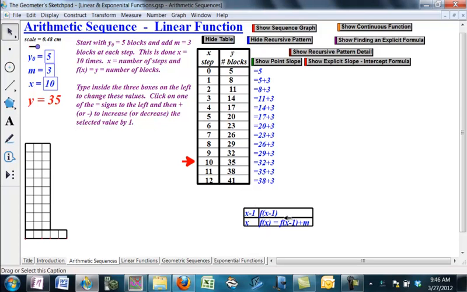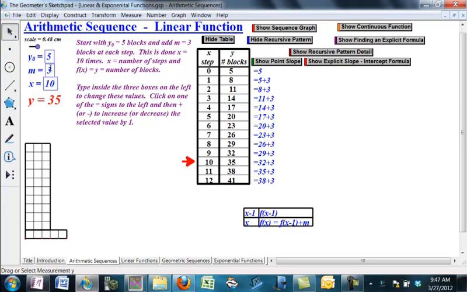So if we wrote a formula, f of x, we can write a recursive formula that says, if we want to find our particular x, like here at 10, we want to find the y that goes with that, which would be f of 10. What do we do? We back up 1 to 9, find its y value, its number of blocks, and just add 3. In a formula, to find f of x, we back up 1 to x minus 1, we find its y value, which is f of x minus 1, the number of blocks, and then we take that f of x minus 1 and add the number of blocks that we're adding each time. In this case, the number of blocks we're adding each time is 3. We're going to call that m. And so we're adding m blocks each time.